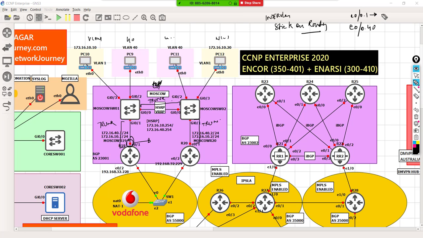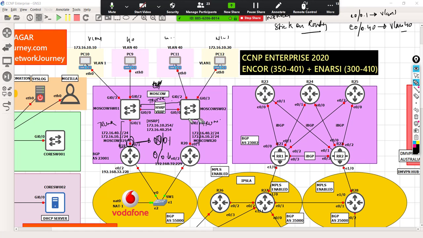The first sub-interface will be encapsulating VLAN 1. The second sub-interface will be encapsulating VLAN 40 data. So over here, we will see dot 1 and dot 40.